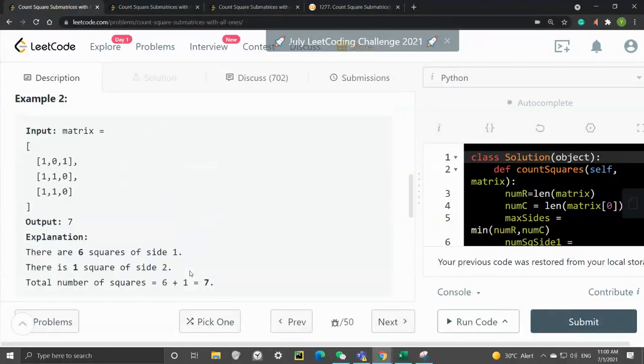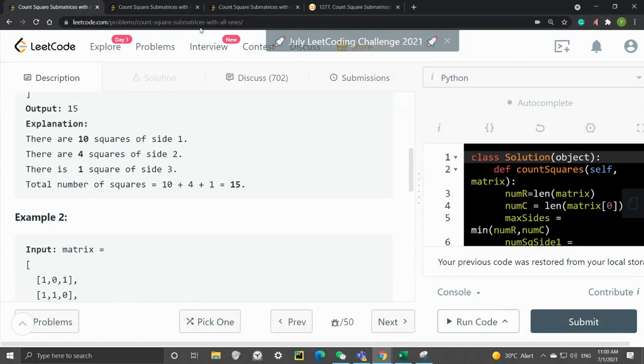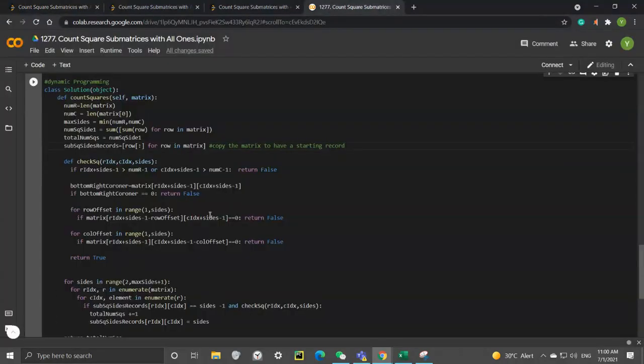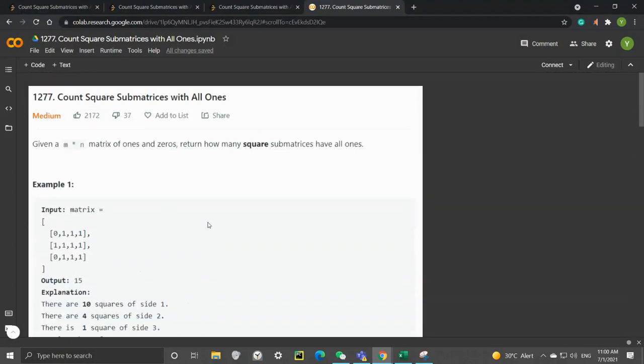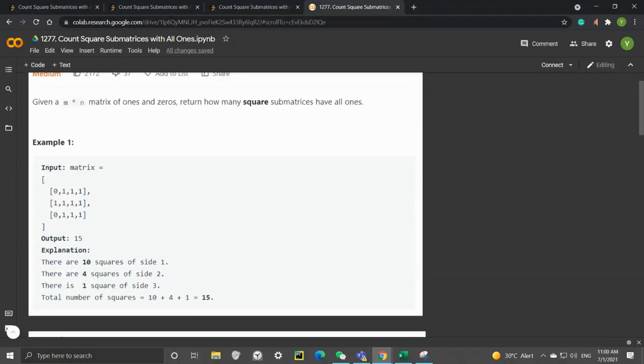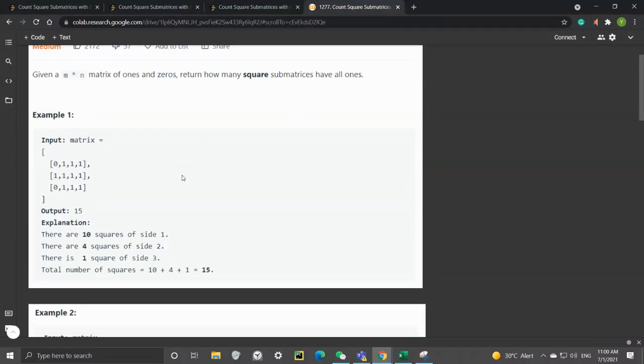Let's try a brute force approach to see how this works. And by the way, feel free to pause the video at this point and have a try by yourself. So let's take a look at the brute force approach. And by the way, the brute force approach is not accepted by LeetCode because it takes too long. But it's good to build the intuition behind it, and it will be a stepping stone for the next dynamic programming approach. And again, the code will be left in the description down below.